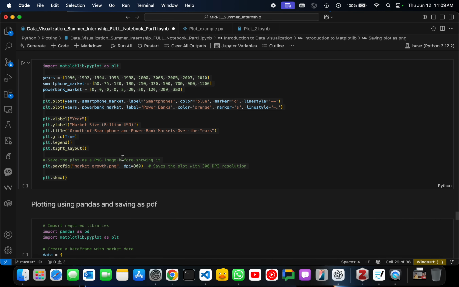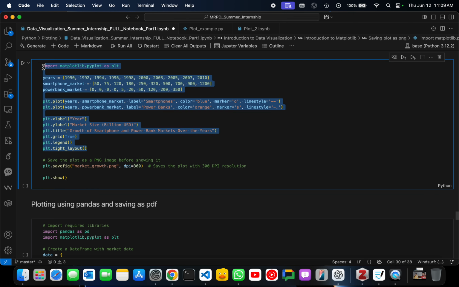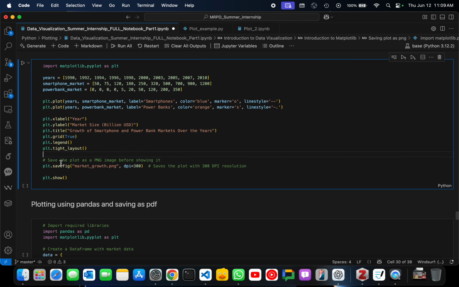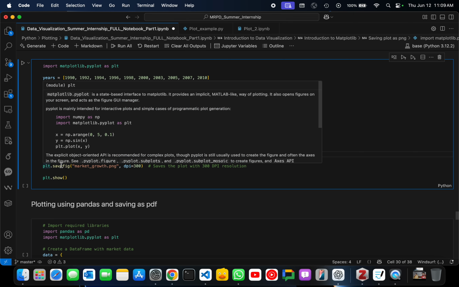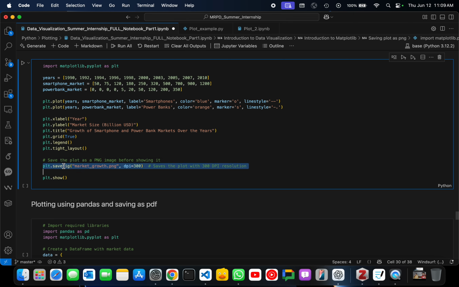So you are familiar with this, right? You are an expert now. Now what new thing I have added in this particular code snippet is this line: plt.savefig, and this is the path with file name, whatever I am saving, and these are the pixels per inch, DPI.